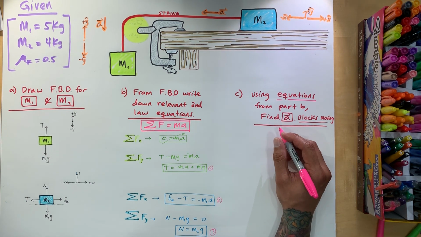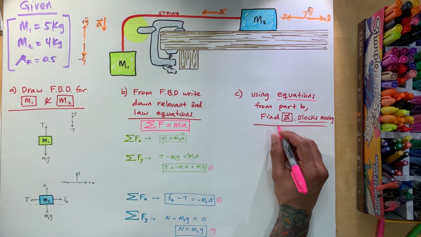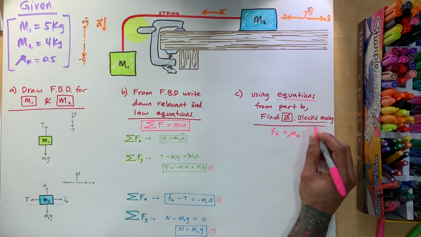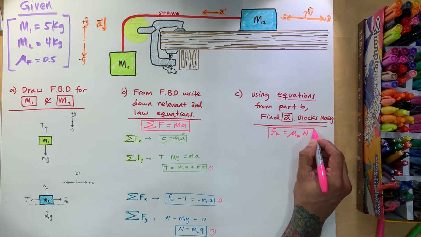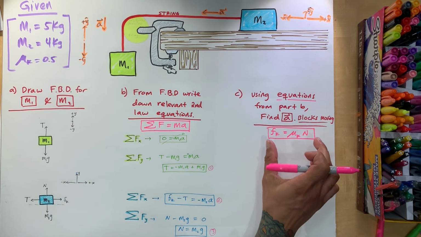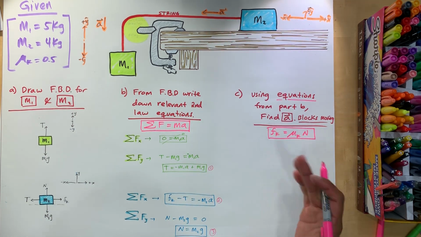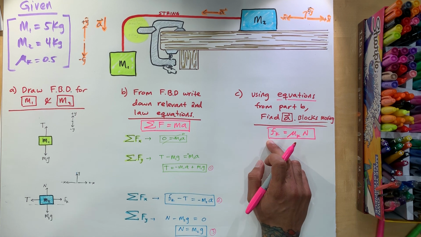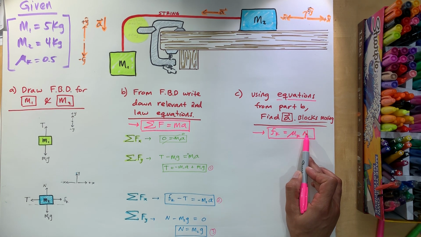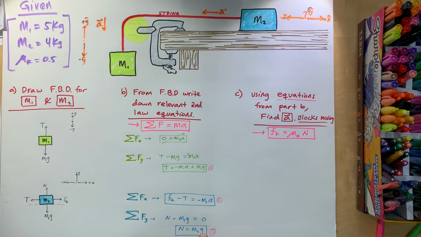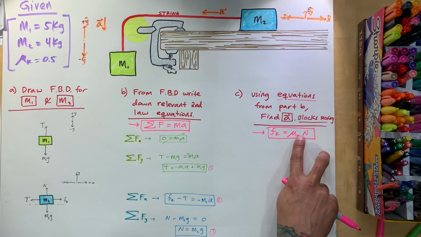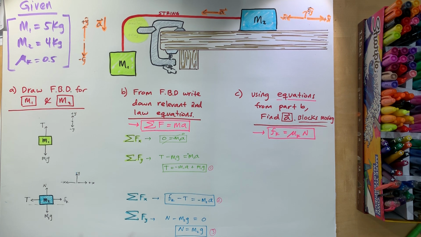All right, before we do that, we need to know another equation. So we got friction kinetic is equal to mu kinetic times the normal. In another video, I'm going to show the difference between the kinetic and the static and how to solve for each one. But in this case, we have kinetic, which means it's moving. The static means it's not moving. So this is the formula. You need to remember this. This one too, these are very important. And so we know the normal is m2g. So already we're going to use the equations from part B to start solving for A. So we know this can be rewritten. So let's do that.